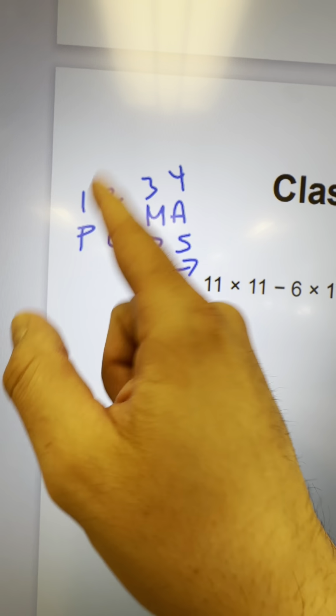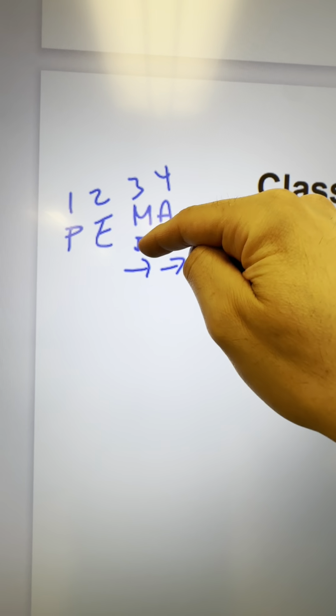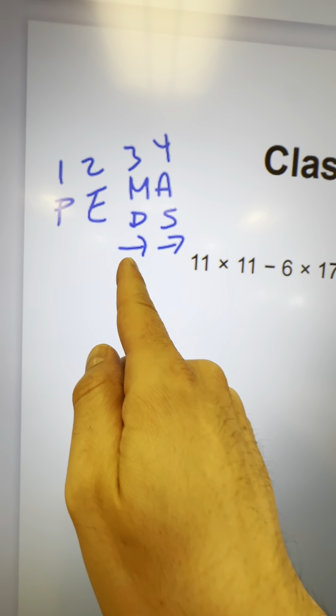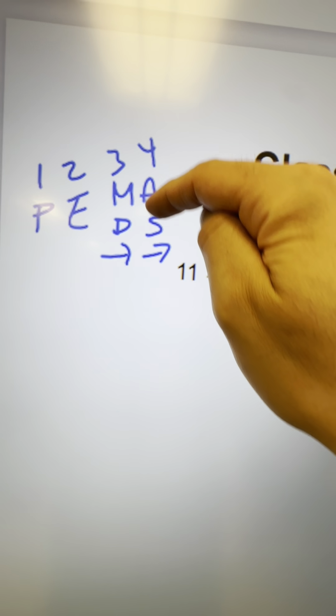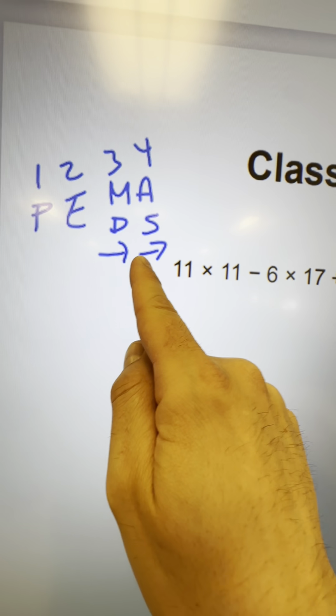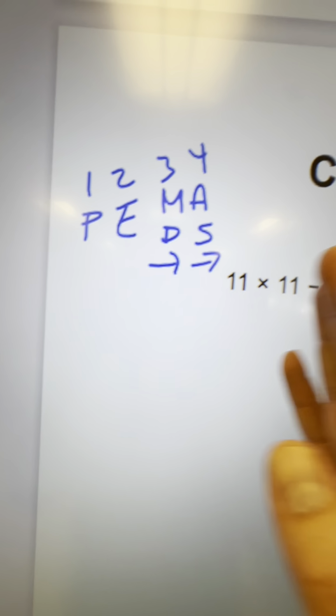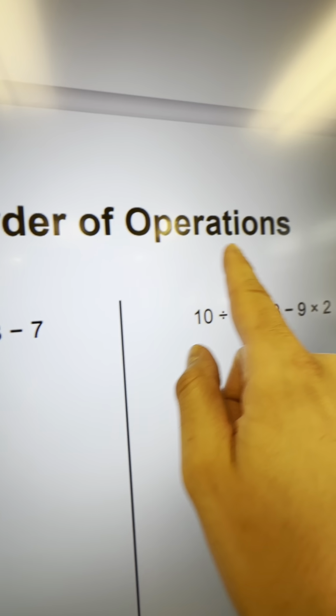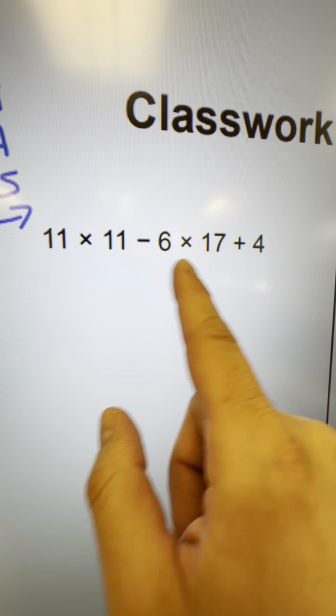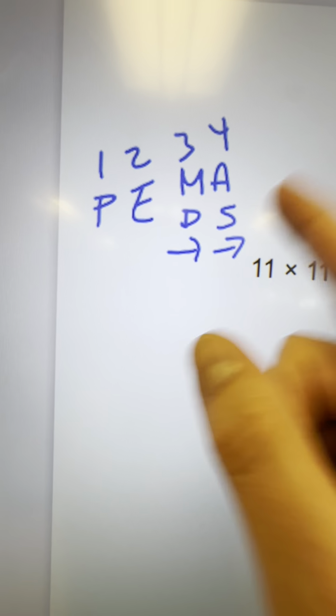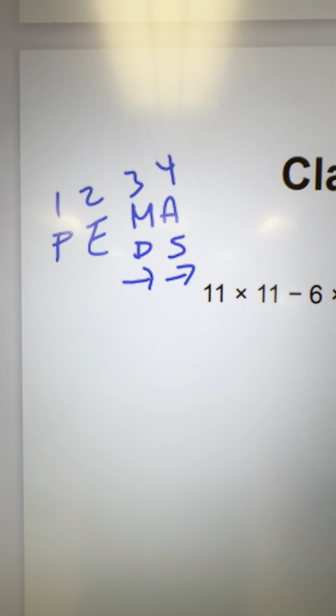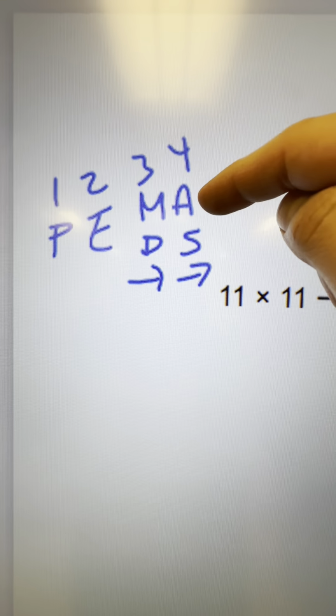So parentheses first, then I'm going to check for exponents. Then I'll check for multiplying and dividing together, simplifying from left to right. Then step 4, I'm going to do addition and subtraction together from left to right order. Again, order of operations is the order in which we're going to do these things. You have to go in this order. A common mistake I see, which I've seen today, is we keep doing step 4 before step 3.